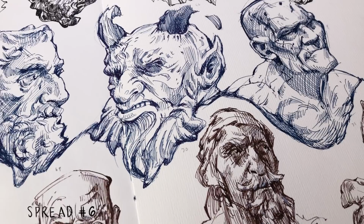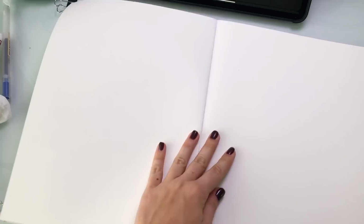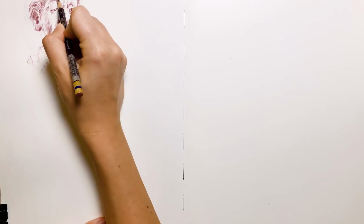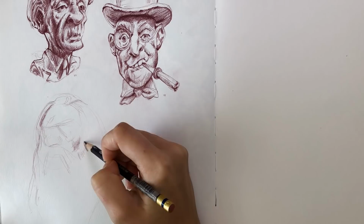It was just addicting. So I did a row of black ones, a row of navy blue ones, and a row of brown ones, which I thought the colors looked so good together. The limited color palette was very appealing to the eye and just to me at this point. So I was really happy with these. I kind of see them as stickers, maybe. I didn't include a background over their head, but I thought they worked really well as silhouettes. And spread number 6 is finished.